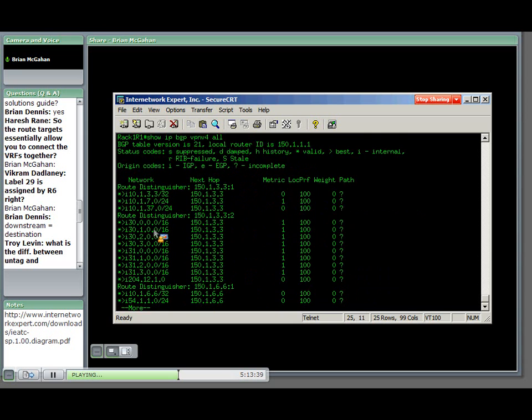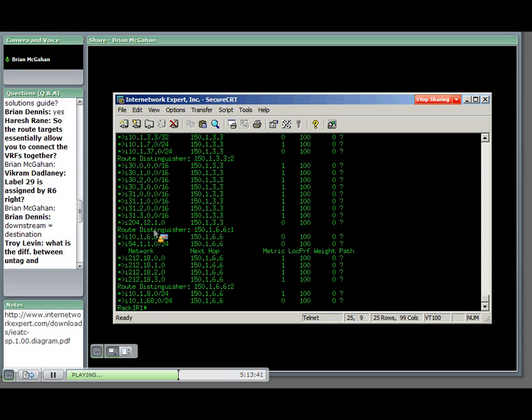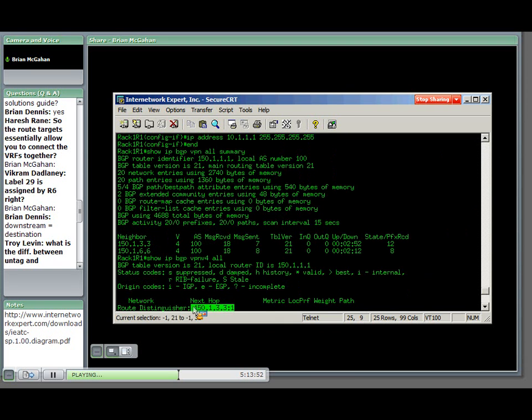If we look at the BGP table here, we say show ip bgp vpnv4 all. You can see we have a couple of different route distinguishers in the network.